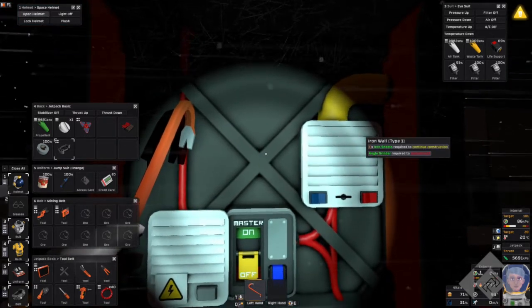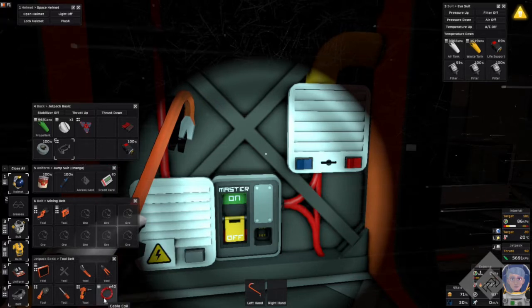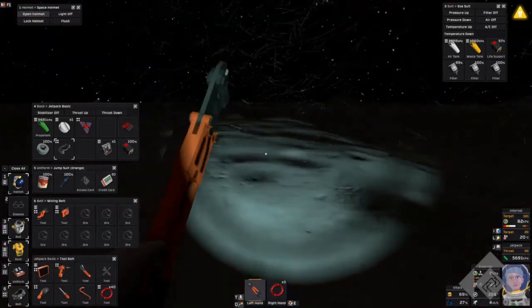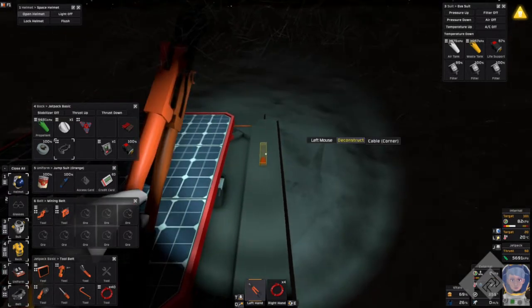That's not where I want the power to go. That's not where I want the power to go. Are you kidding me? Ugh. Hateful thing. I'm trying to survive here.